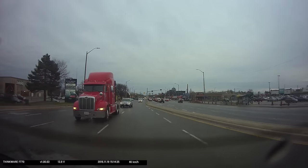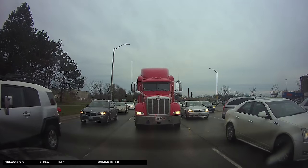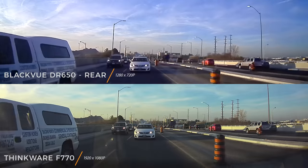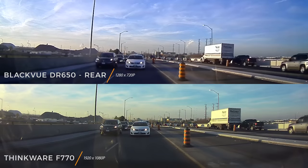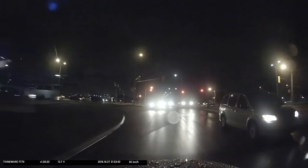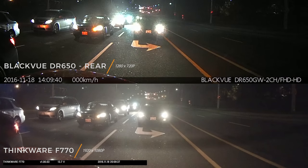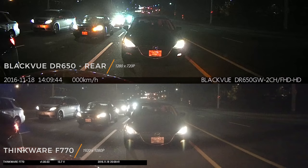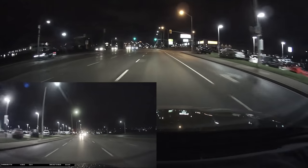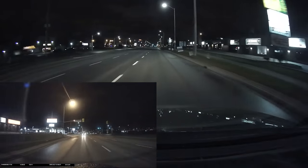Let's look at the rear camera, whose main purpose is to add context to what your front camera captured — if someone was driving aggressively, you can show that their actions affected your driving. During the day, the quality is quite close to the A118, which is quite an accomplishment. Against Blackview, the F770 is clearly way sharper than the DR650, which is limited to 720p. Moving to nighttime, Thinkware has done a really great job with the rear video quality — compared to Blackview, you can see license plates and people's faces much clearer with the F770. Overall, the F770's video quality when compared to other two-channel systems is amongst the best right now. If that's not good enough, your only choice is to purchase two separate cameras.